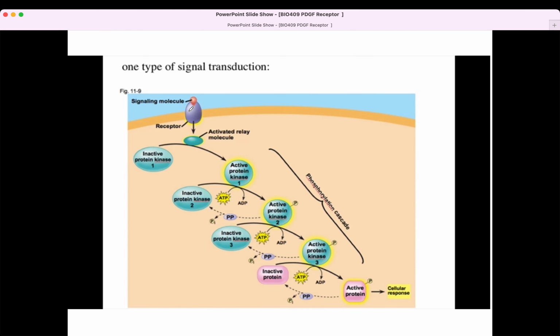Okay, so moving on from there, just back to this, that's a specific example of one type of receptor, PDGF receptor, and ligand, PDGF, and activating a cascade of signal transduction that includes a lot of phosphorylation and ultimately a cellular response. And in this case, it's to stimulate the cell cycle, grow and divide, like that. Okay? And I think that's it for this video. Awesome.